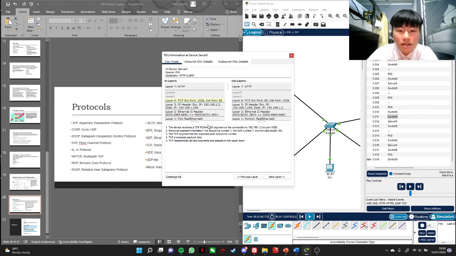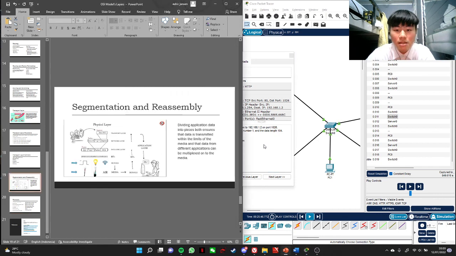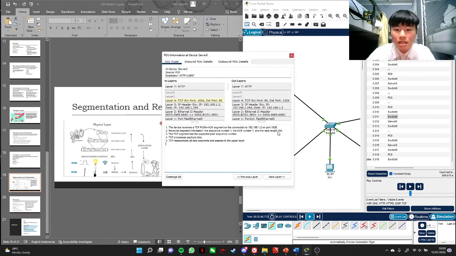First, the device receives a TCP push plus ACK segment on the connection to the IP address on port 1026, and it receives segment information: the sequence number, the ACK number, and the data length.